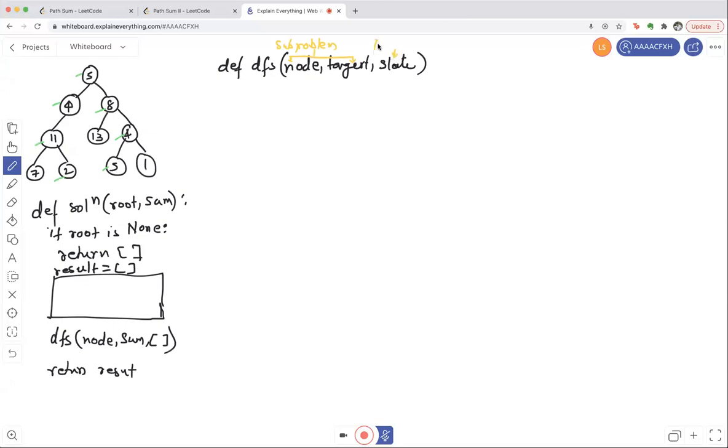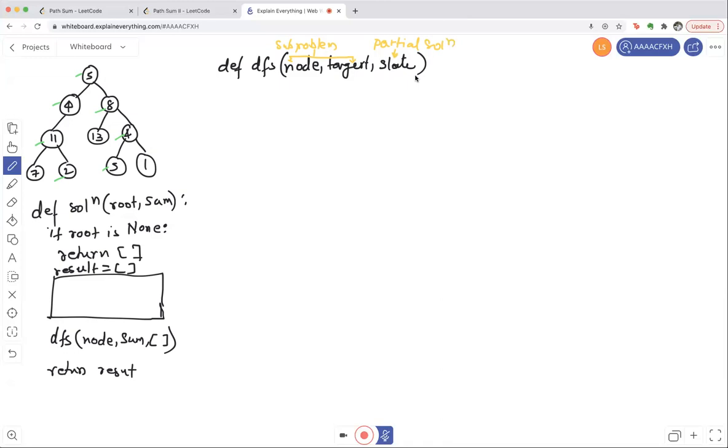This is a partial solution for again this node, any arbitrary node. Just remember this because it will help you remember what things we have to take. We have to take a sub problem and a partial solution, only two things. The sub problem consists of node and target, and the partial solution is that bucket of the solution.